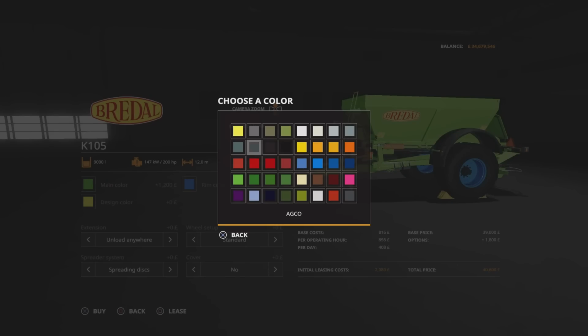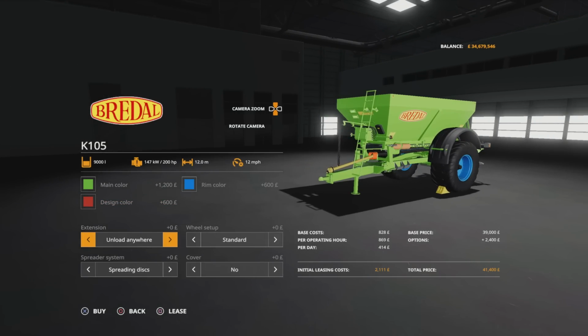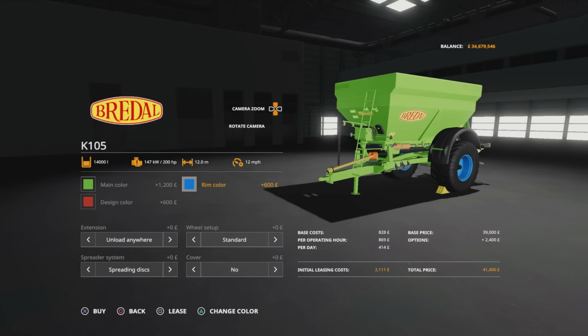Design colour does the cover. Let's go with the red, for example. Then we've got unload anywhere, unload in big bags. Then you've got the larger capacity. It starts at 9,000. Then it goes up to 11,000, unload anywhere and unload in big bags. Then up to 14,000, unload anywhere, unload in big bags. So you can choose which one you want to.